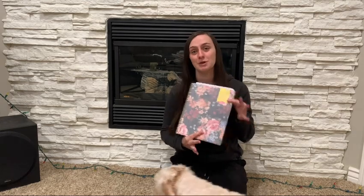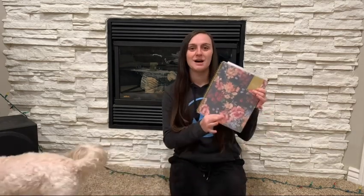Okay, so this is a 2024 planner, and I'm going to break it down for you so you can see what elements I was specifically looking for in this planner to help myself with really digging into these goals. Because honestly, there are a lot of planners out there and you can get something that's just got a monthly or a weekly breakdown, but this had some different elements in it that really spoke to me that I knew was going to be very helpful.